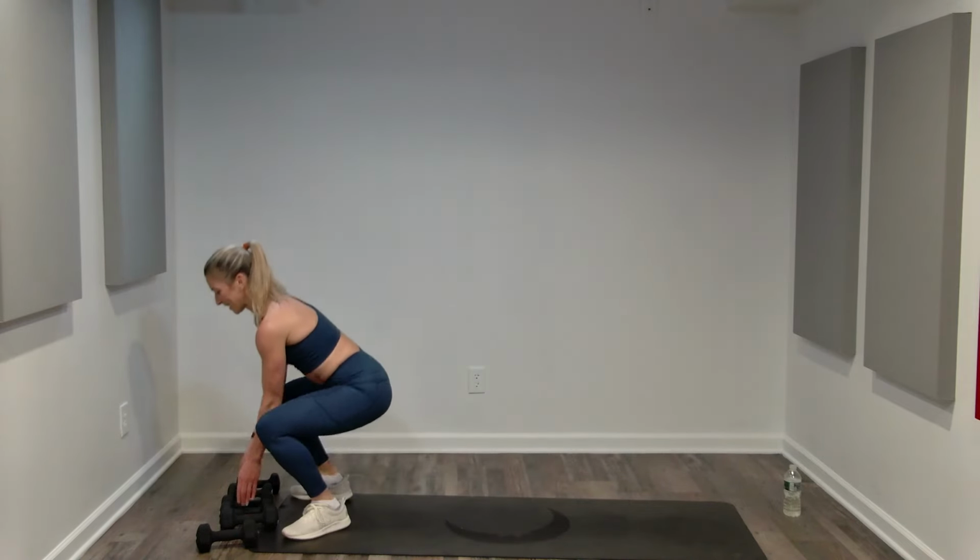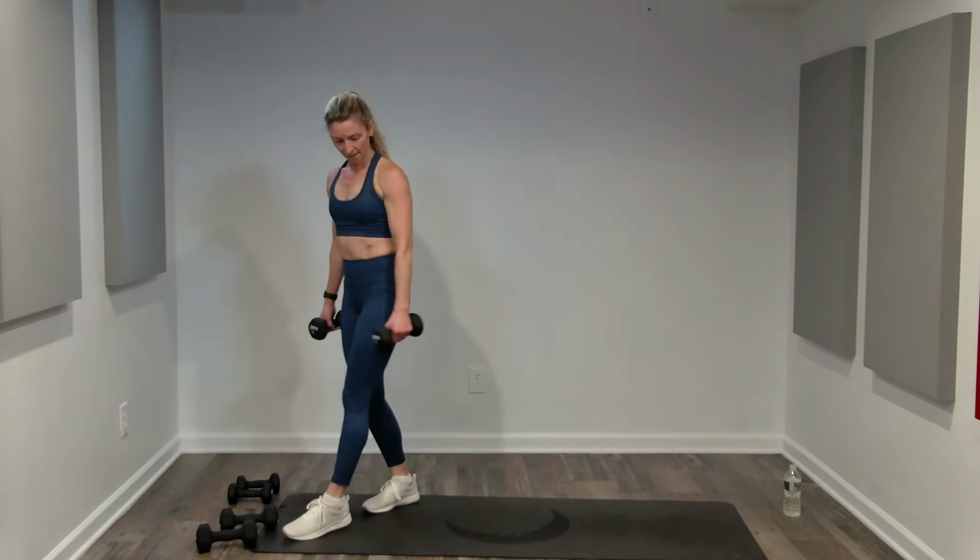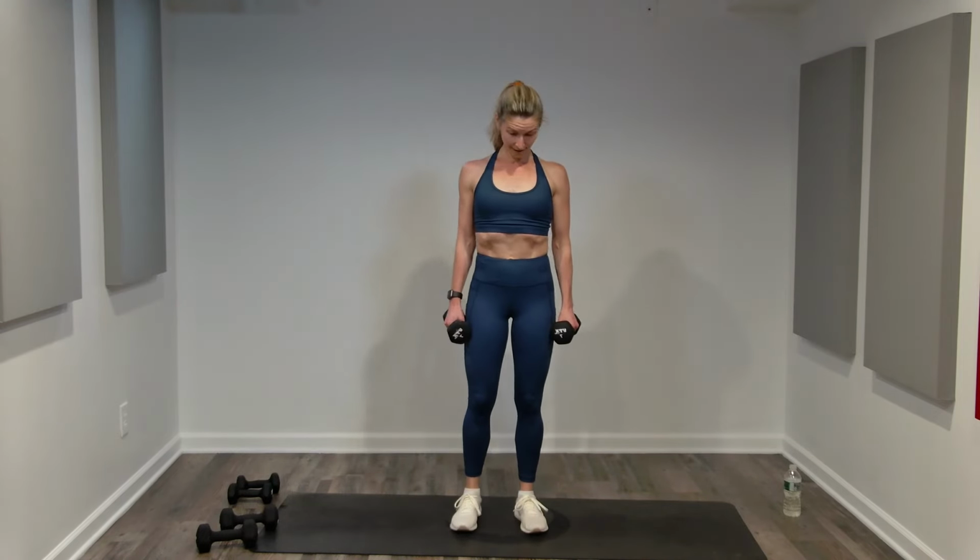Bicep curls. Bend your knees. Lift with your legs. Same posture, same foundation as the shoulder press and the overhead tricep. Up to 8 curls. 8, 7, keep breathing. 6, 5, 4, 3, 2.